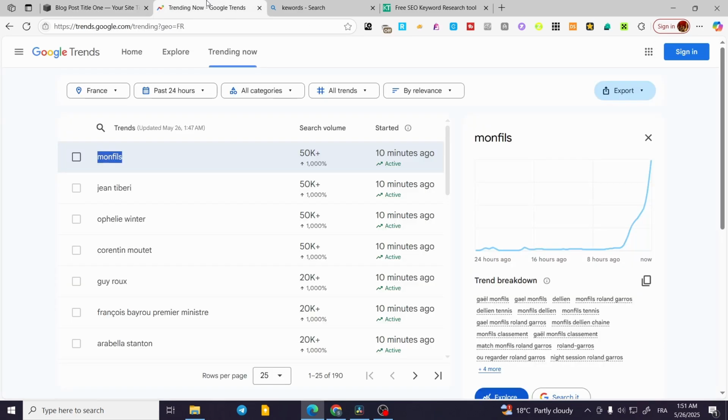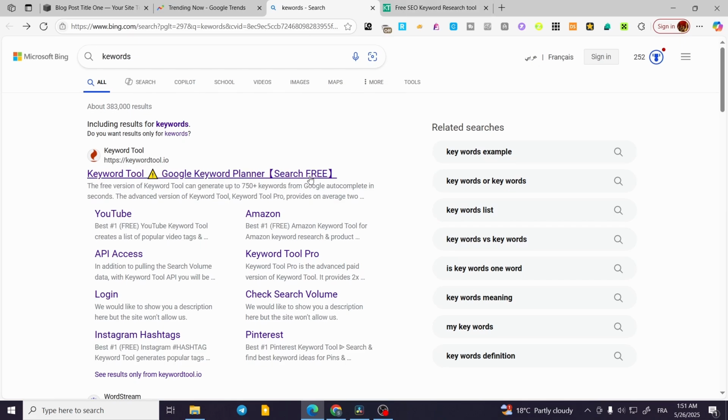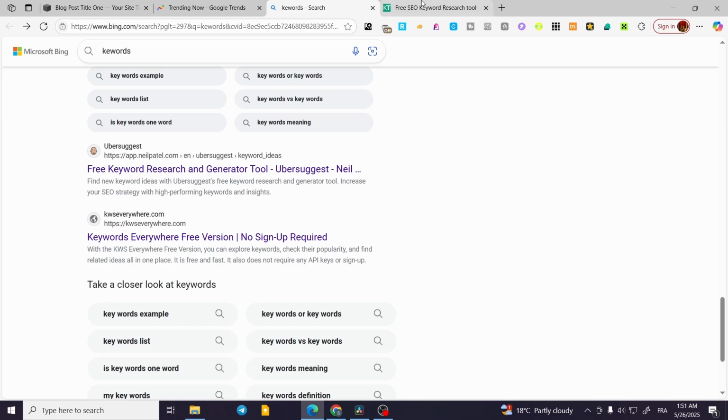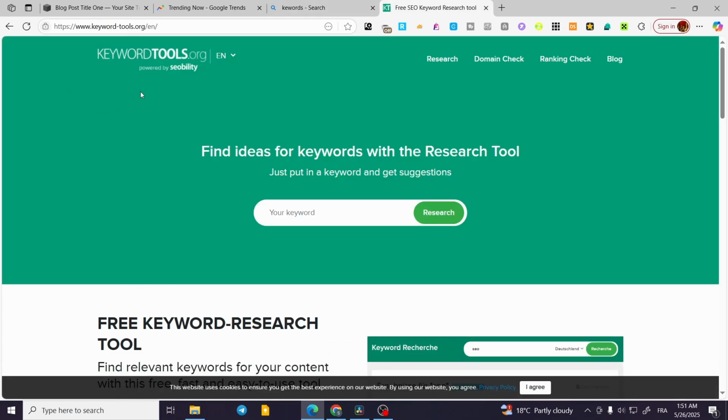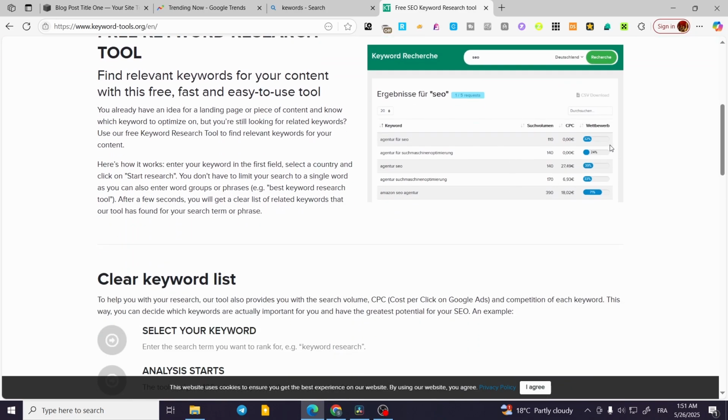I'm not going to say that Google Trends is the best one, but you can type keywords into your search engine and you're going to find tons and tons of tutorials, websites, and also tools, like this one, keywordtools.org. It is going to give you the keyword and also the statistics about it.